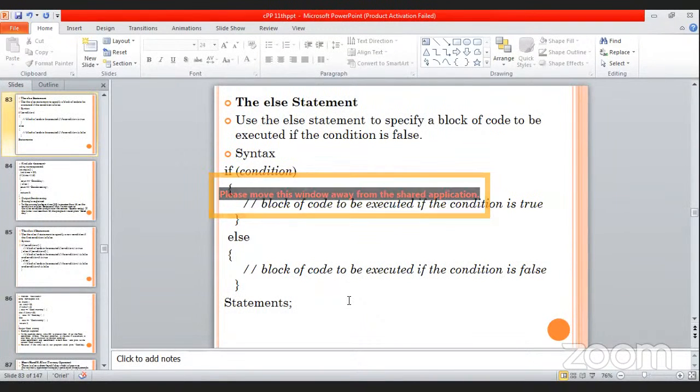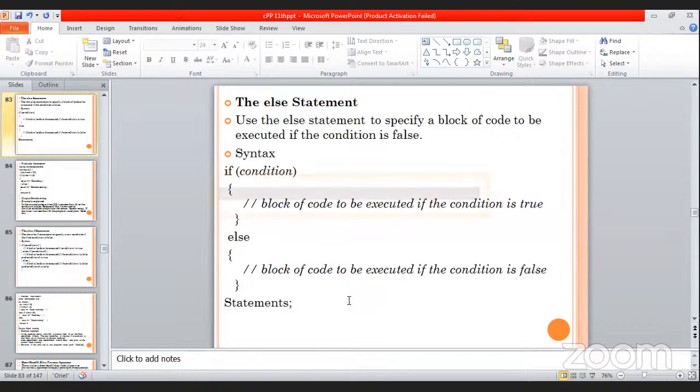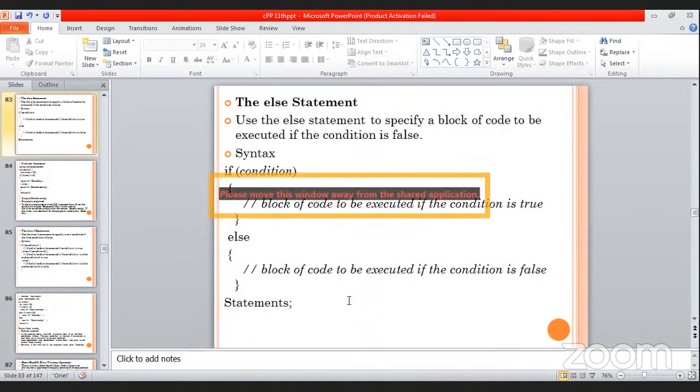The else statement. Use the else statement to specify a block of code to be executed if the condition is false.